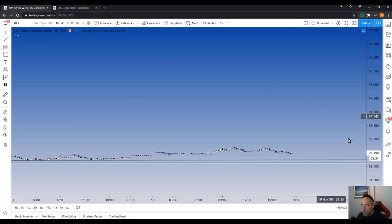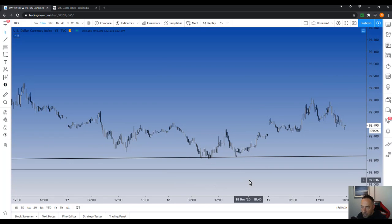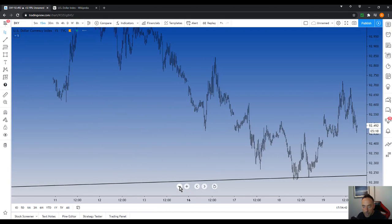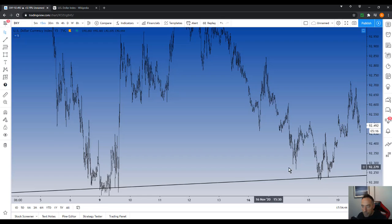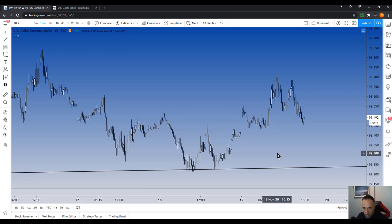Today, if I just drop to the 15-minute time frame, you can see that anytime we come into 92.2 to the 92 zone, we start to see buyers come in. Okay, so anywhere around here, we start to see buyers come in, and that happened today. Okay, you can see this potentially double bottom there. Price came down to this zone, pushed up, tested it again, and then we saw buyers come in, and you can actually see the cycles. There's actually a bit of gapping there as well.